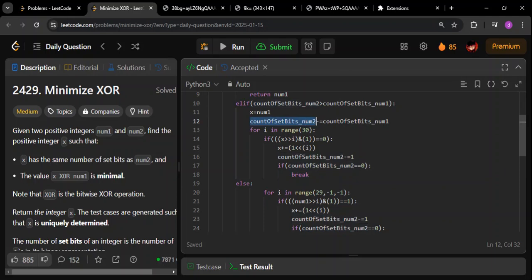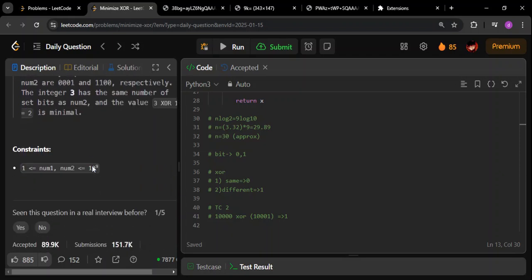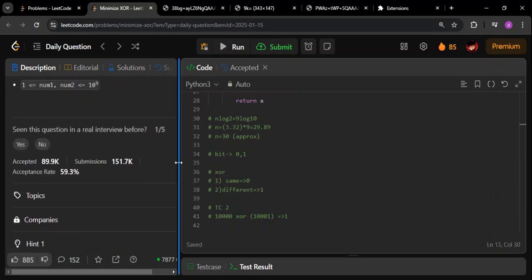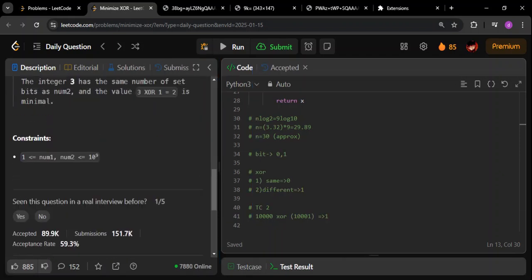For that, I am going to start from 0 till 30. Before that, how are we getting 30? I should have done this part before, but anyway, see this part. If you are doing this in Java, C++ or any other language, you should be very clear with how many bits you require. The highest value that can be given is 10 power 9, so we have to accommodate it in n bits. Whatever the n is, we'll get it now.